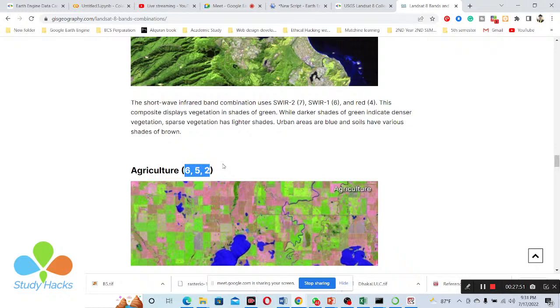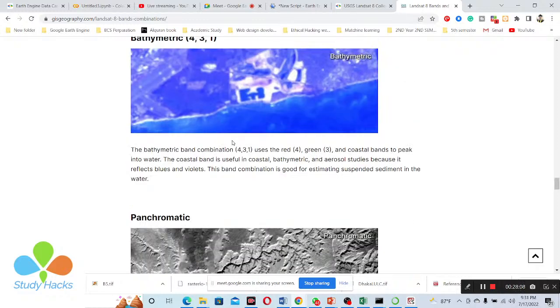Also you can see geology: when you want to identify any geological feature, you can easily use this band combination. For bathymetric, you can use this. There are also a lot of vegetation indices and moisture indices. We can easily use all of these indices to identify individual classes.